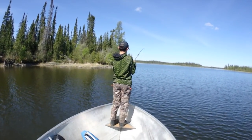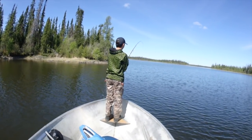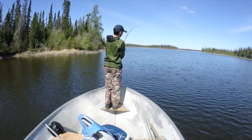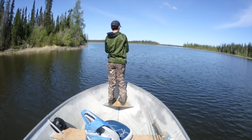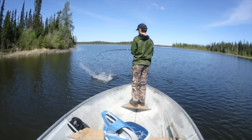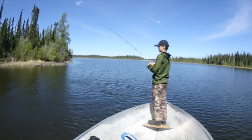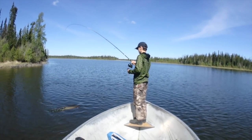Okay, this is our second full day, Tuesday, June 18th. Another gorgeous, gorgeous day. And we made a run back up to the bay where we did so well yesterday at the end of the day, where we got a couple of giants. And this is not a 40, but Bren, how many have we seen so far? Big ones, four or five. At least four or five.